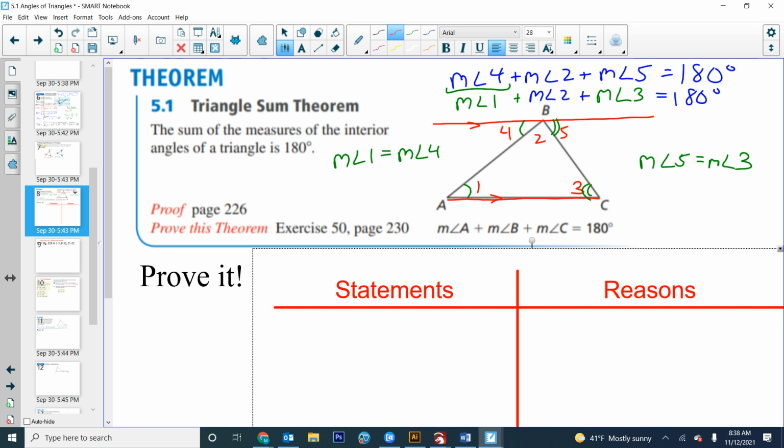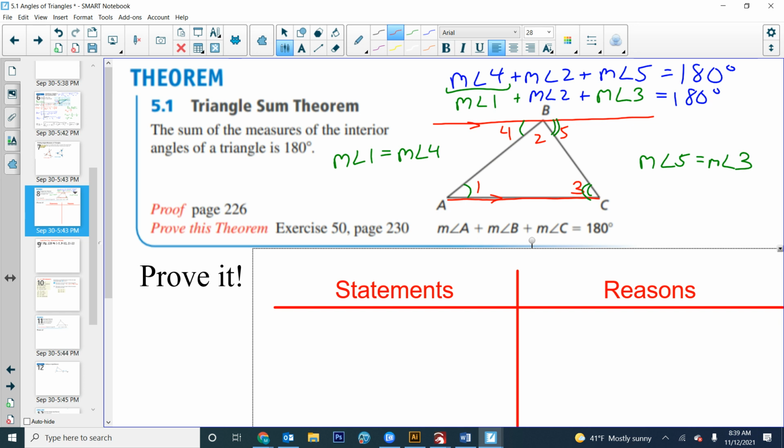Let me say it again. Every triangle, the three angles add up to equal 180. It could be 1 degree, it could be 50 degrees, and then the other one, 180 minus 51, right? It could be any combination of three angles, as long as they add up to equal 180.